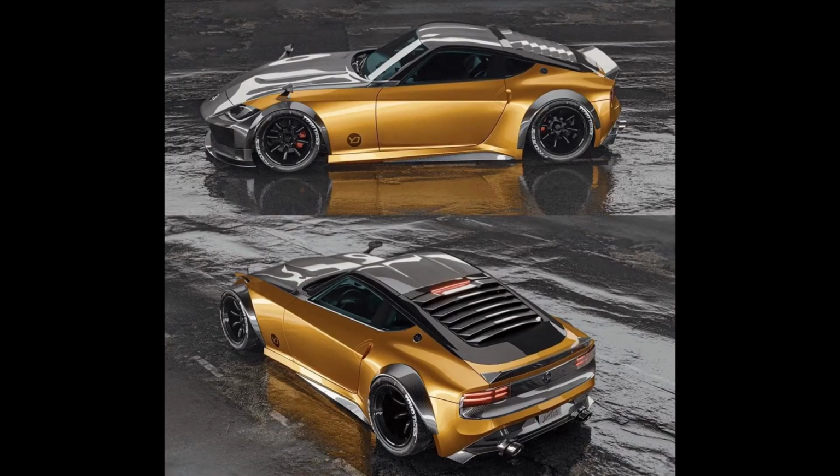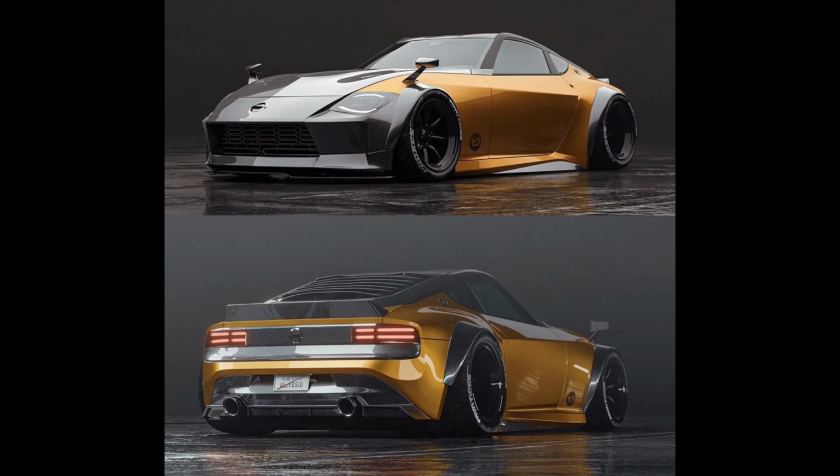This is the same guy that did the Roadster that we saw a few cars back, and the blue one just before that. And I had noted that the nose of the car was extended out a little bit more. You can see here that the same applies for this render as well, especially on the side profile. You can see how he extended out the upper portion of the front bumper to hang over the bottom portion there, and I think it looks really darn good. It adds a lot more aggression to the front end of the car and improves the overall look of the hood and the headlights and everything.